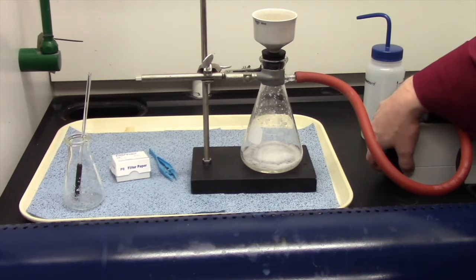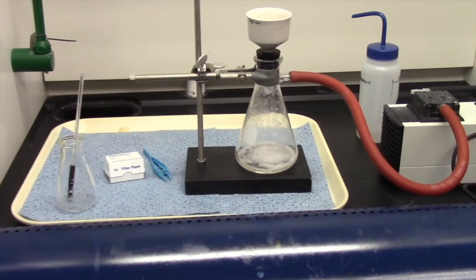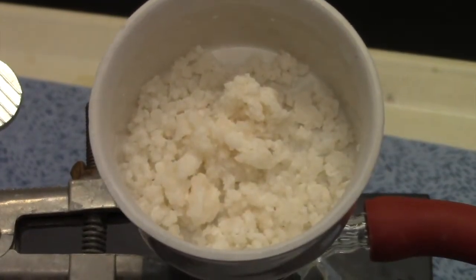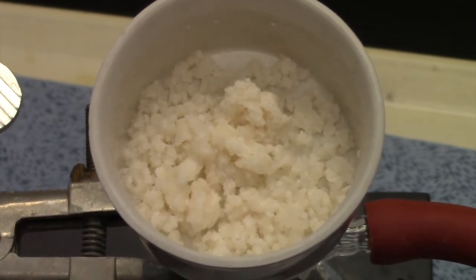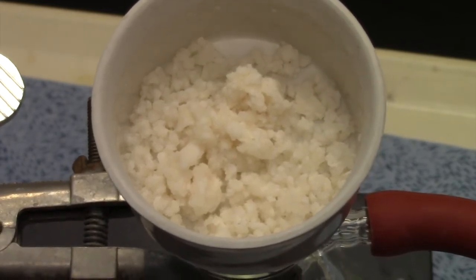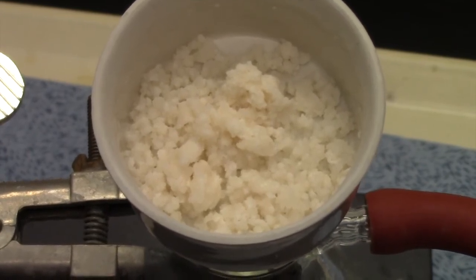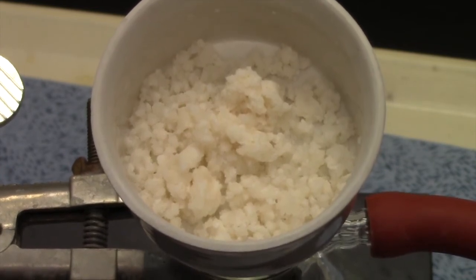Alright, so now it's pulled pretty good. Let me see if I can get you guys a nice close up of the soap that we created. Don't mind me guys, the camera's going to move. And there it is. Now it doesn't look like bar soap because I didn't pour it into a mold or anything. If I really wanted to have nice bar soap, you could pour these things into molds and all that kind of stuff. Now if I were to push on that soap, it would be very mushy. It's still made from fat, don't forget, so it's very mushy in texture. And that's soap right there. We made our own soap. Isn't that kind of cool?